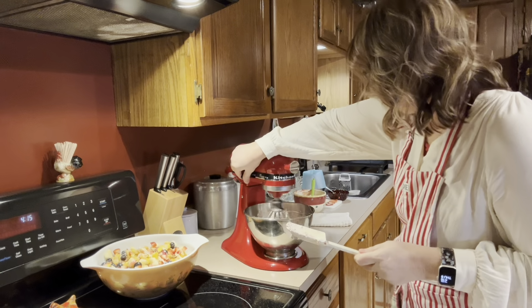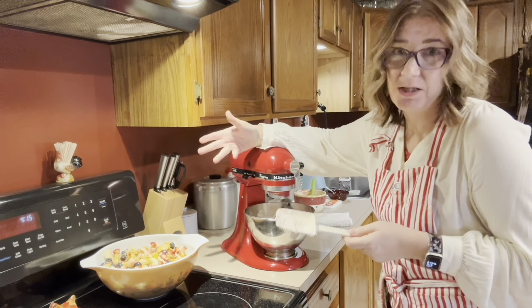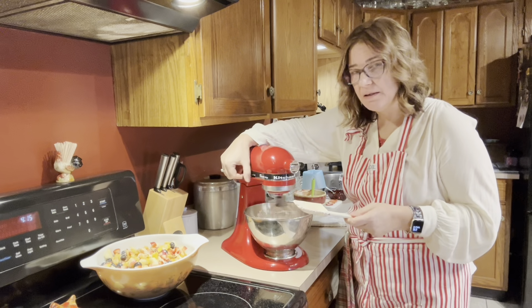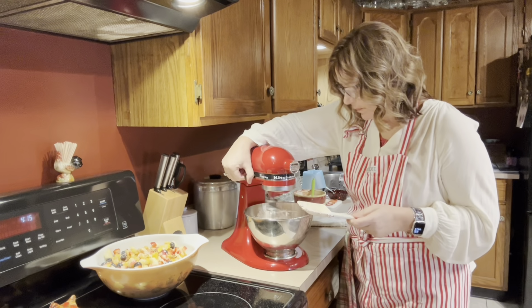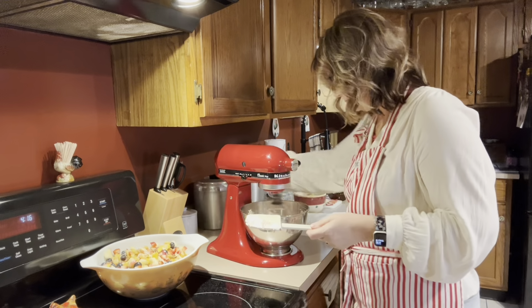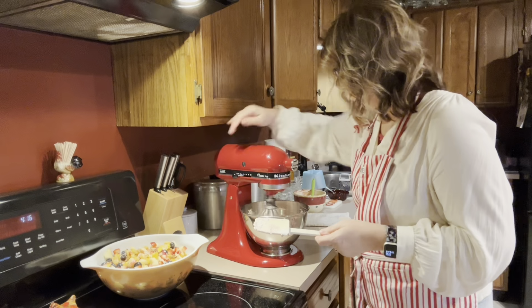It's looking good. Looks like a mousse to me. Well, not a mousse, you know what I mean. You're not going to find it walking in Alaska, let's put it that way. So I'm going to turn that on just a little bit higher and whip that up a little bit. All right.